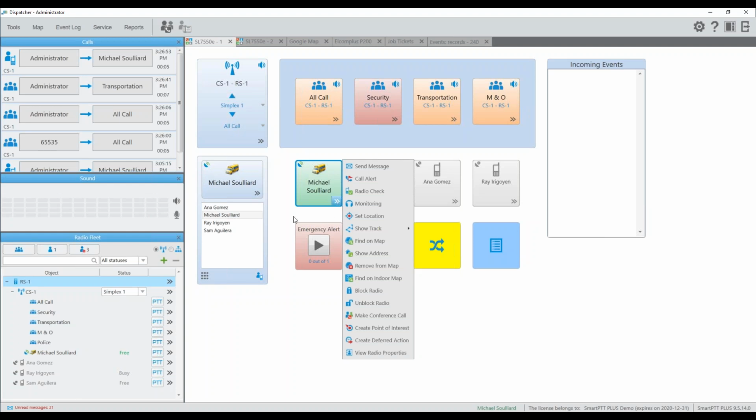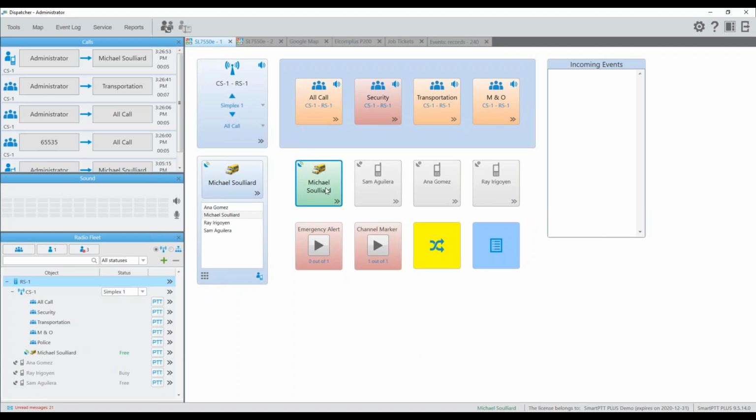Now, before I go to those functions, I want to mention the request to talk feature. One of the common pain points that I see for school dispatchers is they're pulled in many different directions. You have parents calling, trying to figure out where their child is. You have bus drivers trying to communicate to the dispatcher. You might have somebody standing in front of them, asking them questions. They're pulled in many different directions.